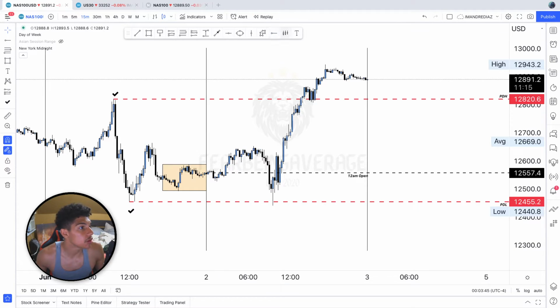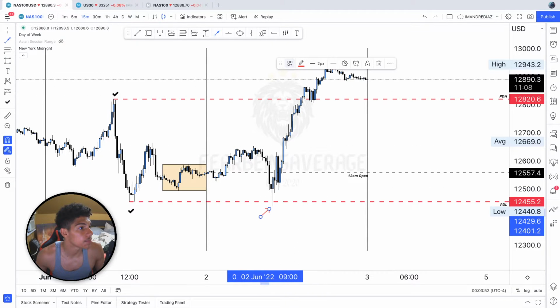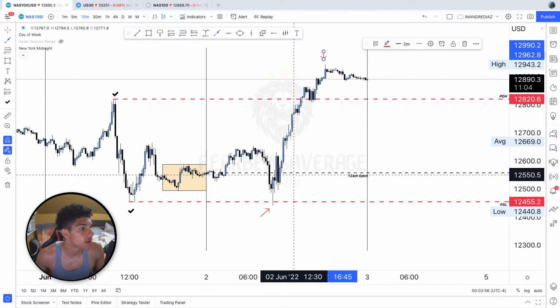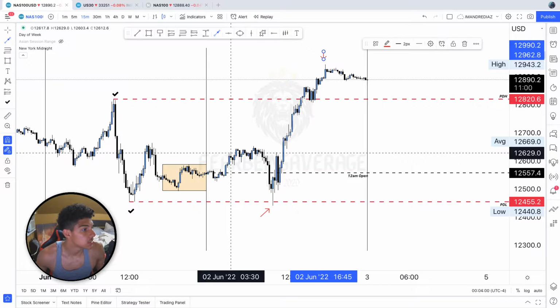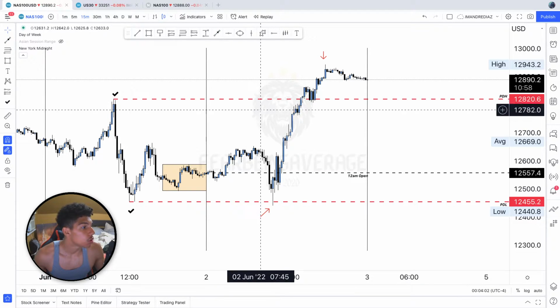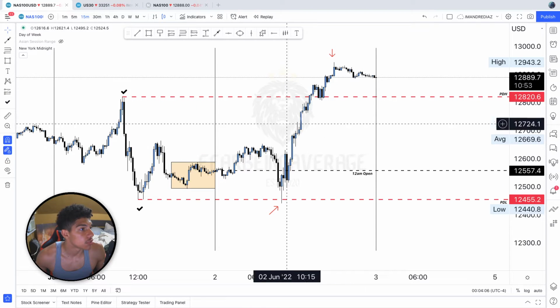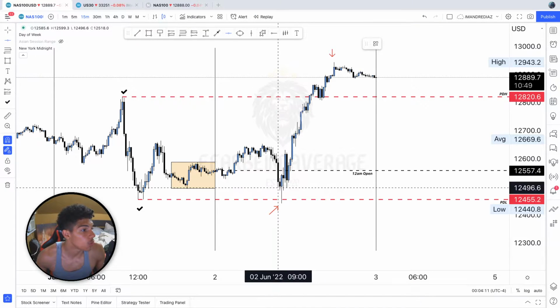But there are a few areas in price that I want you guys to pay attention to. I want you to pay attention to this low and this high. Those are going to be the two main important parts. I am going to explain other things, but these are the main areas in price that I want you to pay attention to. So we're going to start off with this low down here. Why is this low important?